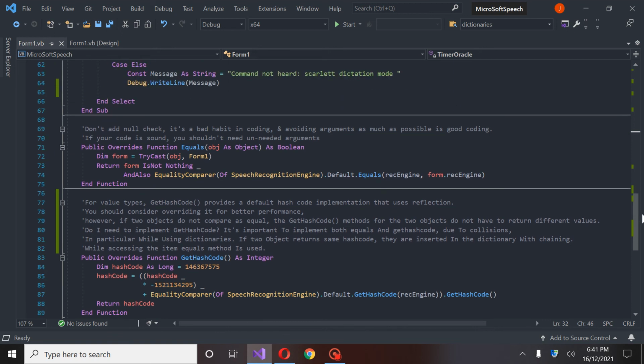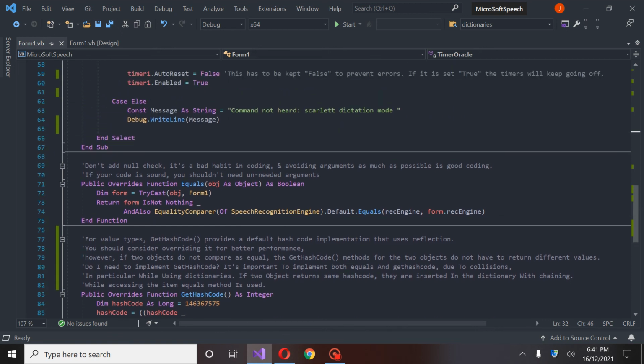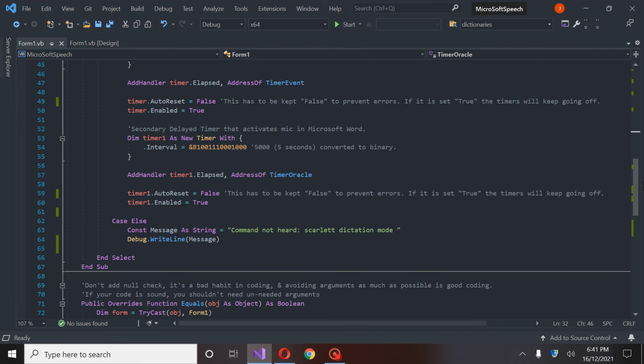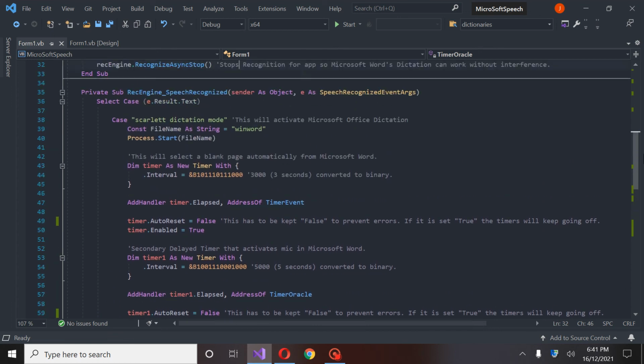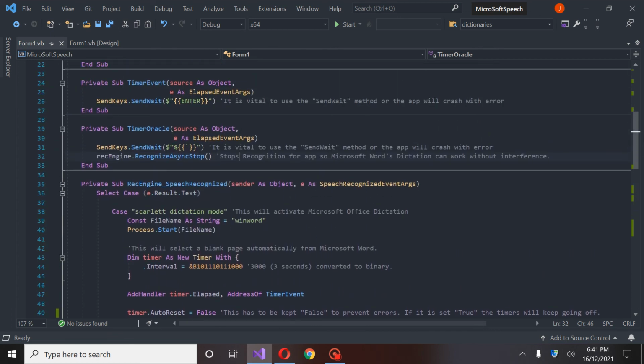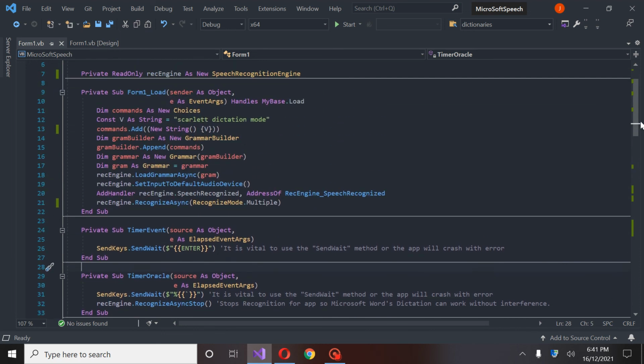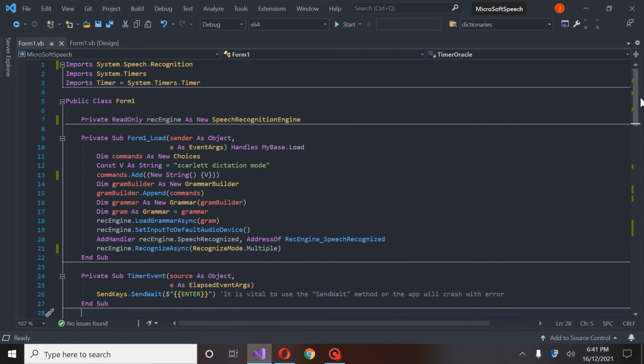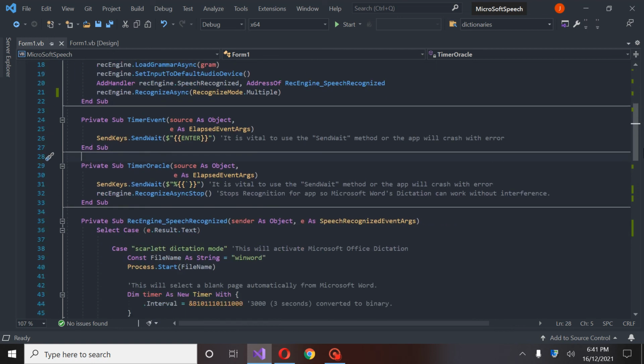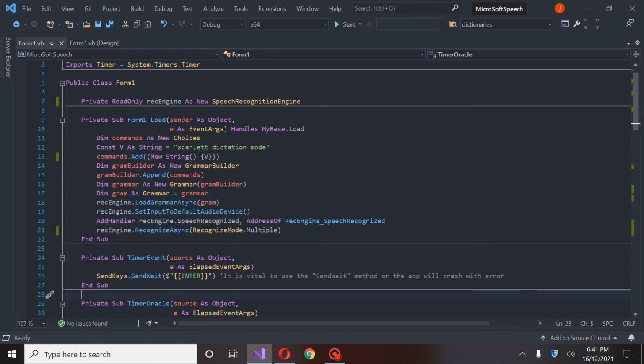I want to make sure you guys get all this code, and you will be able to go back and pause this or do whatever you need to do. When you go up here, you see the way these are set up right here. This is an interpolated string, and what that means is it's adding value to it, and it just makes it more readable. So now that we have all that situated, I'm going to go ahead and start this up and show you guys how it works.